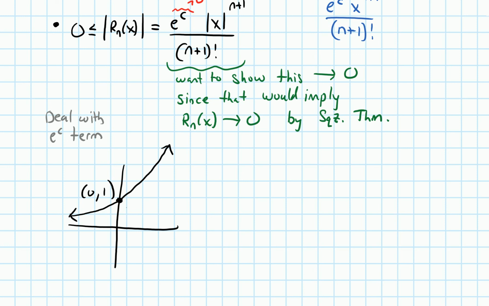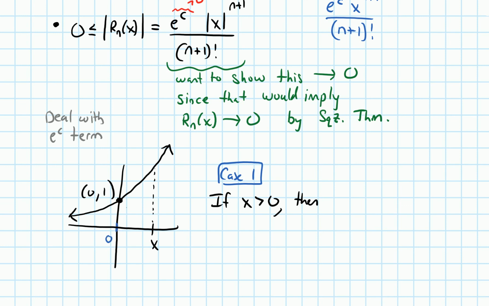Okay, and in the first case, so in case 1, let's say that this x is a positive number. So if x is greater than 0, what does that tell us? Well, if x is greater than 0, let's just put it somewhere here, somewhere to the right-hand side of 0. So a, the point that we're sort of centered at, is here.